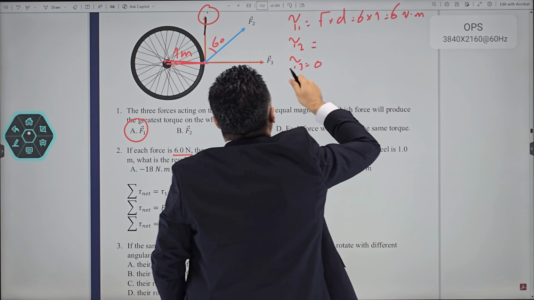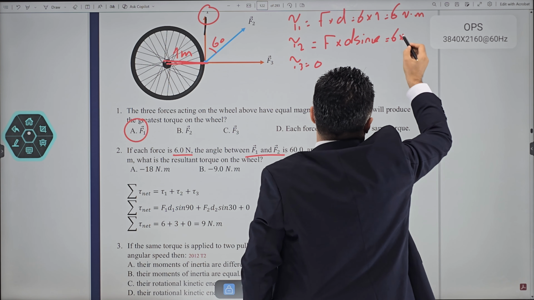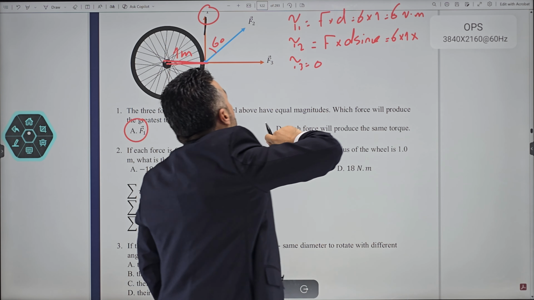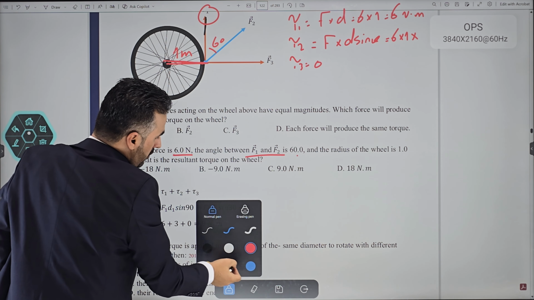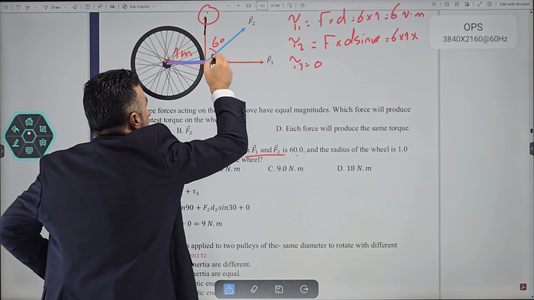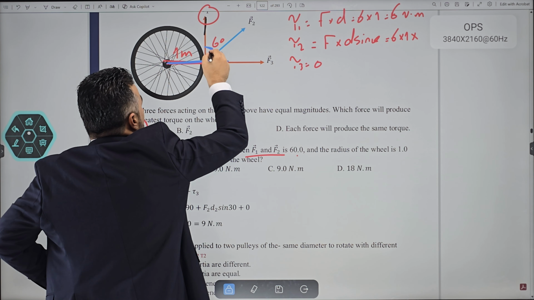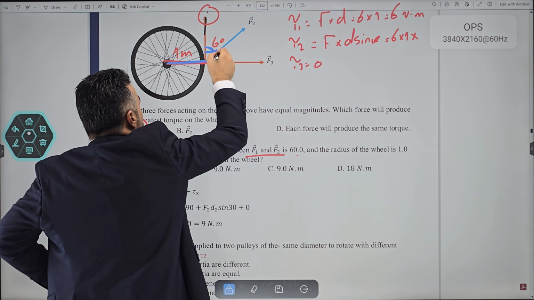What about the second torque here? Because we have angles, it is F D times sine theta, but you really have to be careful. 6 times the distance, which is 1, times, watch this. We said the distance must always be with what? The angle must always be with the distance here. So you need to find this angle right here, because this given angle is not with the distance. But we know that the whole thing is a right angle. If this is 90, the whole thing is 90. If this is 60, what is this angle? 30, and that's it. So we can say sine 30. We know that sine 30 is a half, half of 6 is going to be 3 Newton meters, the same direction.